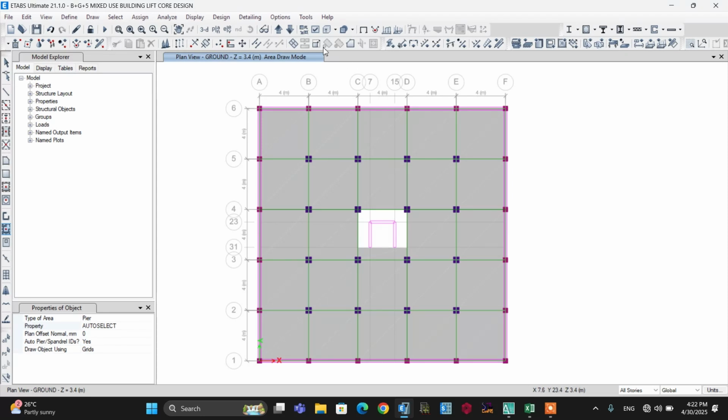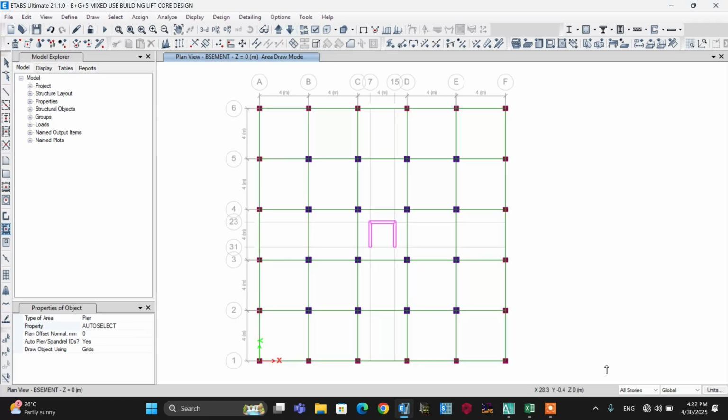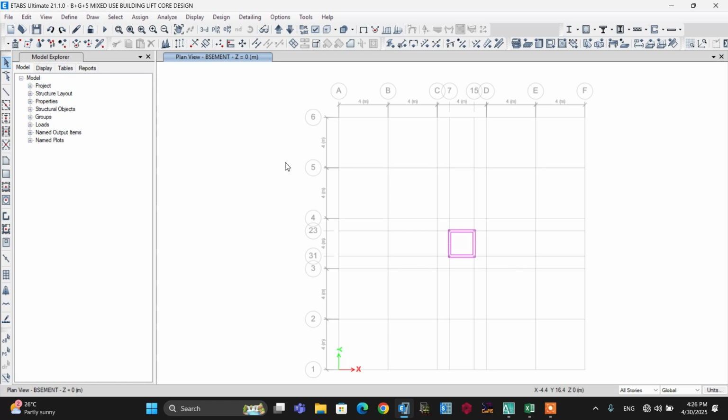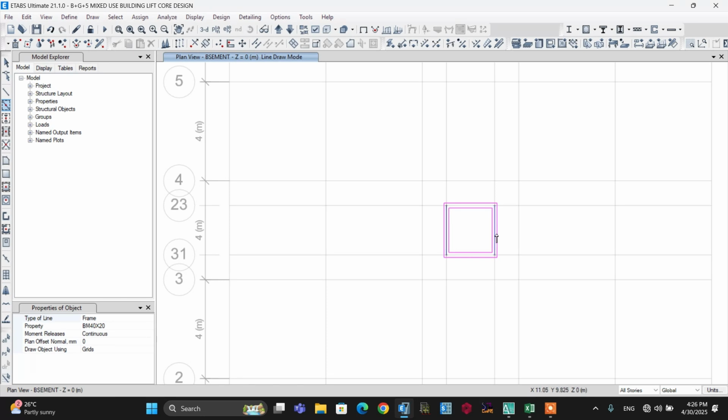After that, go to the basement floor. On the basement floor, make sure that it's one story. After that, it's closed at the basement. After this, let's draw the opening towards this direction. To do this, let's draw a reference grid. To draw a reference grid, I have to draw this beam around this.